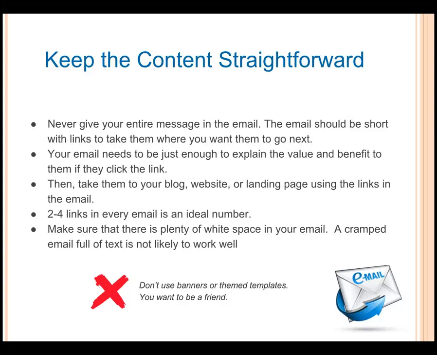However, you only want to link to one thing in the email, one thing. Tell them one thing to do. You can tell them 3 times. I often use 2 or 3 links to the same item. Maybe for a webinar, there's a register now link, a register now button, and a don't miss out text link. And all of those go to the same place. So use 2 to 4 links in every email, all based around getting them to do one thing. Go to your blog, your website, your landing page, whatever it is you want them to do.